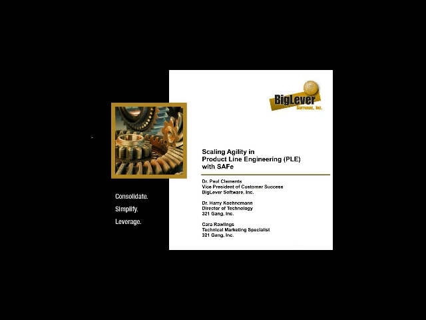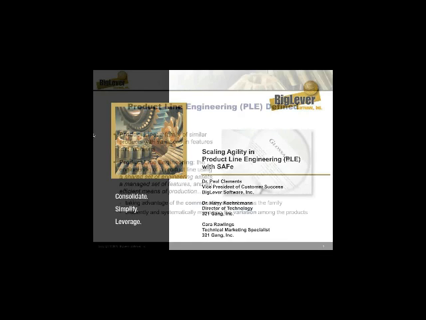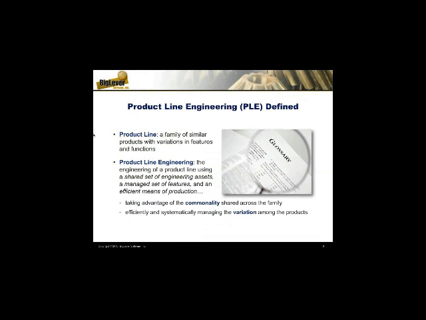I'm very pleased to be participating in this talk about two very, very important engineering disciplines and how they can come together. I'm going to take a product line engineering perspective primarily because that's what I do these days and that's what my company, Big Lever Software, does. And by product line engineering, I mean the disciplined, efficient engineering of a family of similar products.